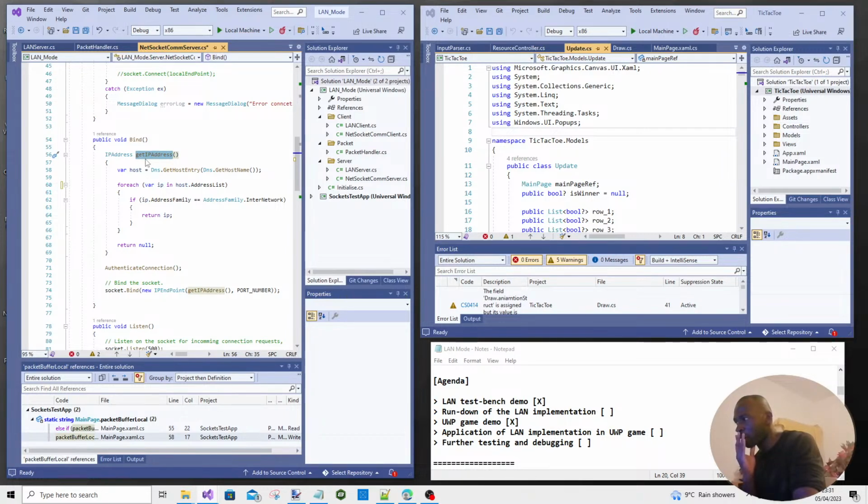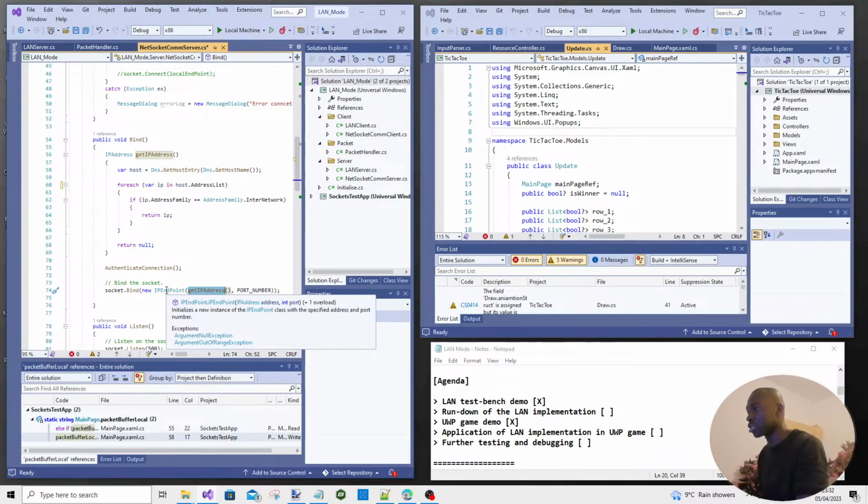Oh, sorry guys, I got really confused. I thought I was constructing the class. This is a local function. Sorry, because I'm so used to my local functions being void all the time. This is not a constructor of this class. I'm really sorry, my mistake. This is a local function called get IP address, and I'm making the call here. So I'm passing the return value of get IP address as an argument to the IP endpoint. And that makes a little bit more sense.